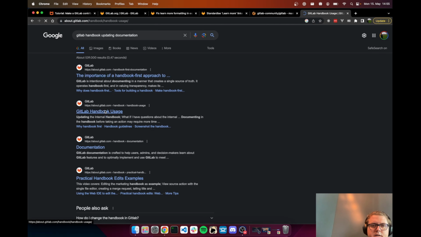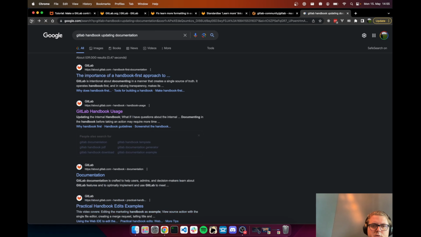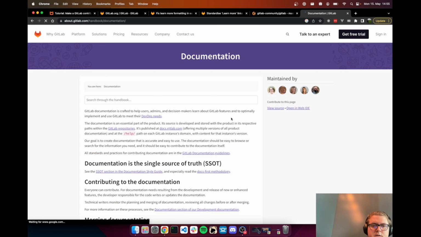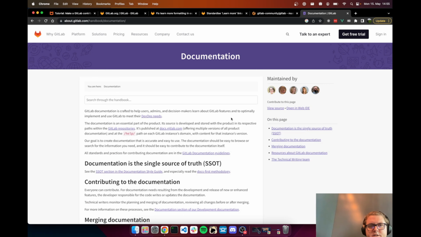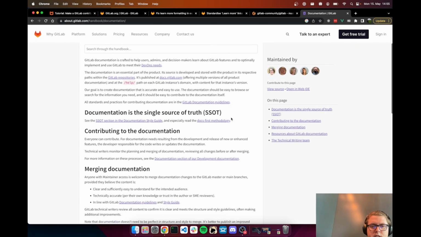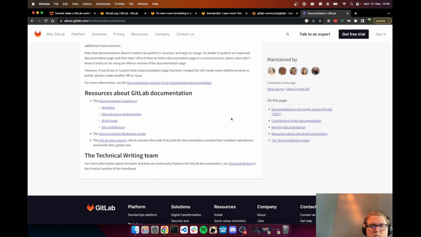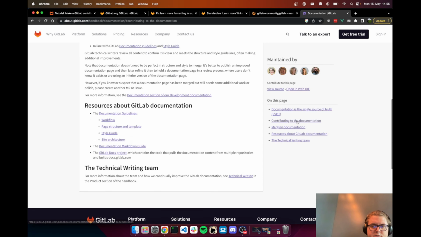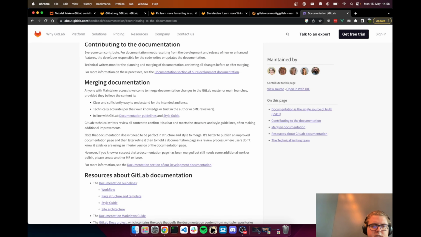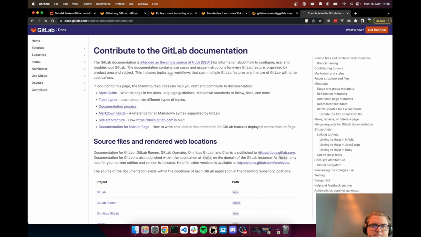So this is why documentation is important at GitLab. What does it do? Whenever you have a question about GitLab, you can usually do this. Just about our entire employee handbook is open to the public for this reason, so you can also use it. So contributing to the documentation is what we want. Anybody can contribute to our documentation, and here is the process of how to do so.